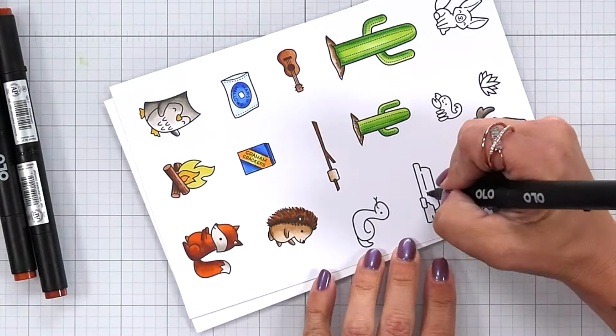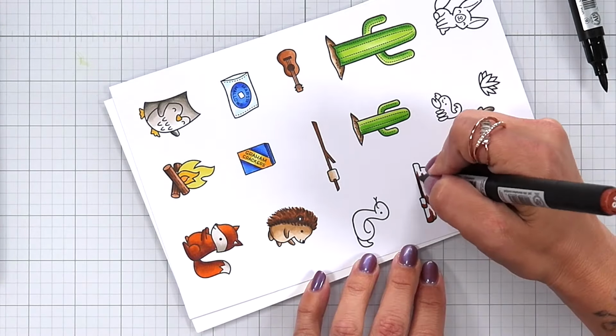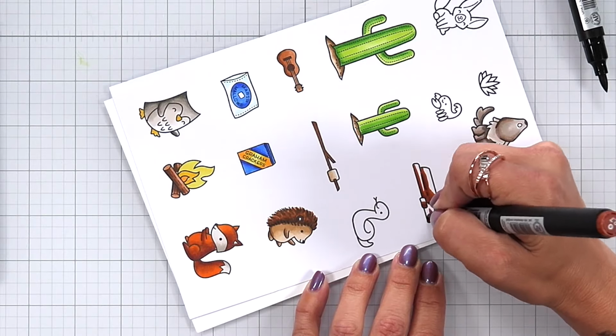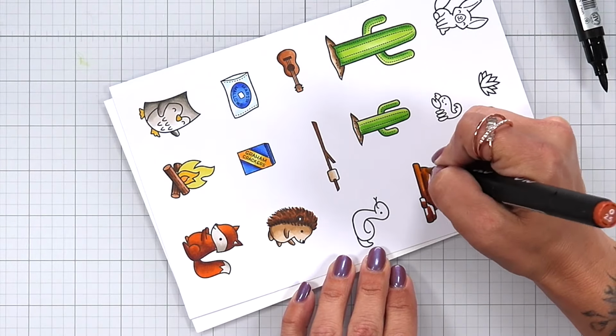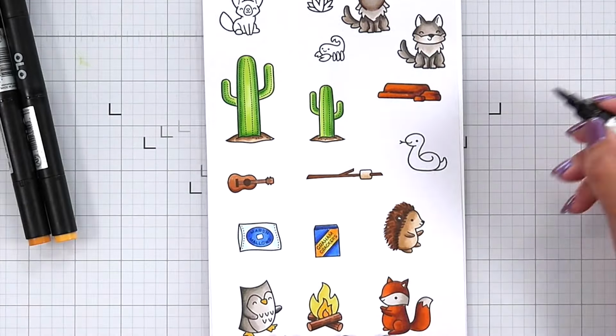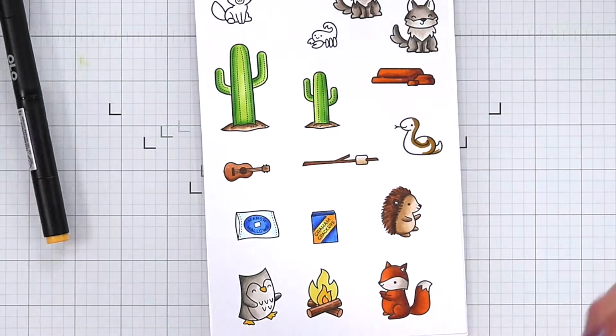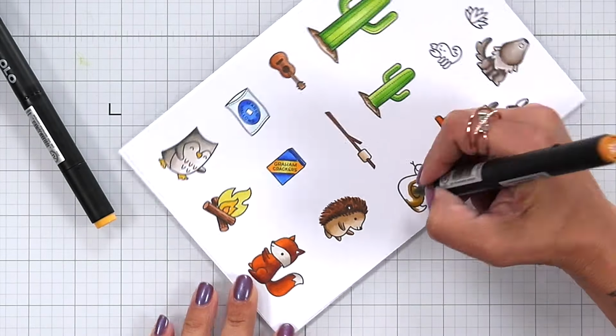So you can see I did my cactus in a nice bright green. I probably should have added darker shades of green to my cactus since it is a nighttime scene. They probably would have been a little bit darker or have more shading to it, but I think it's really cute. I have my critters all colored in there at the bottom from S'more the Merrier. And then I did like a warm gray for the wolves.